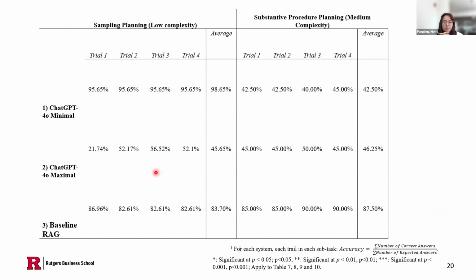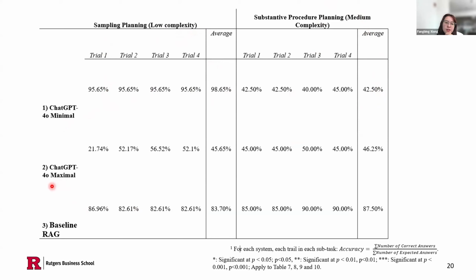And this is the result we get when we use ChatGPT-4o with only the necessary file provided. For low complexity tasks, the accuracy is quite high. But when we increase the complexity of the tasks, the accuracy dropped immediately.